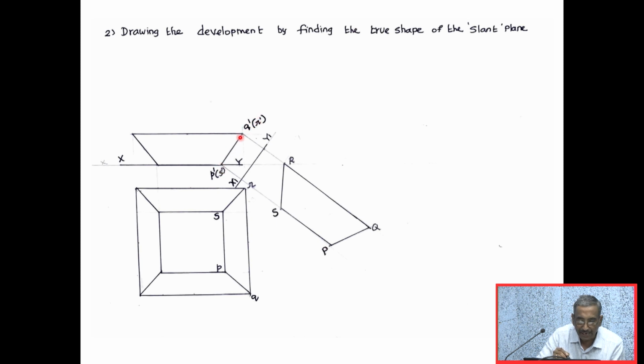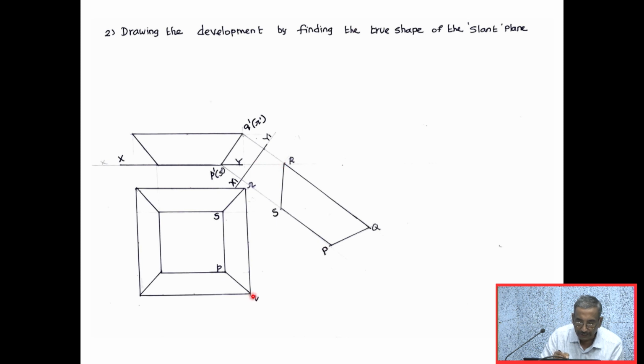So when it is seen as a line, then if I look in the perpendicular direction of this line, I will be getting the true shape of the plane. So this method is very simple. So what I do is, to this line, I am considering auxiliary plane x1, y1. I am getting the projectors through Q dash as well as P dash. Then to locate the points from xy, I find the distance of r. So from here, I fix the distance of r.